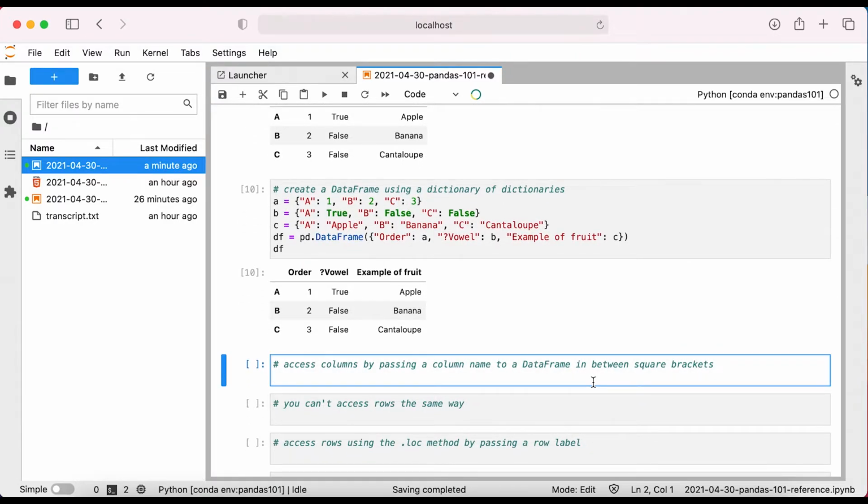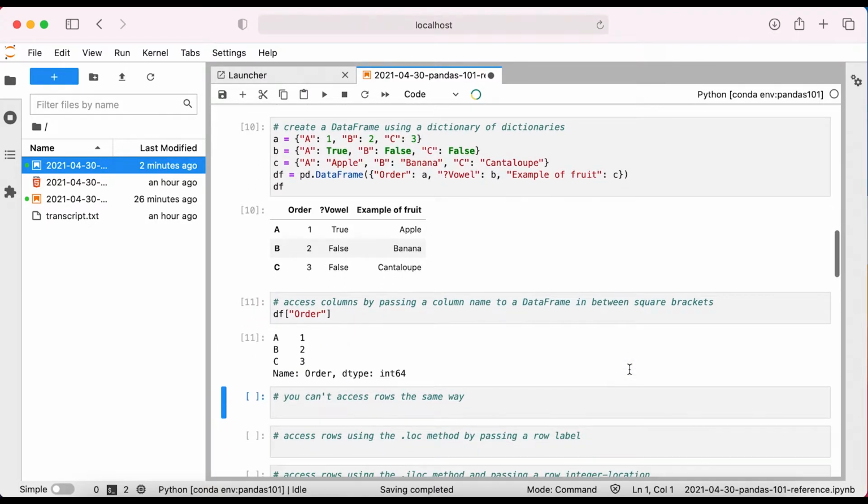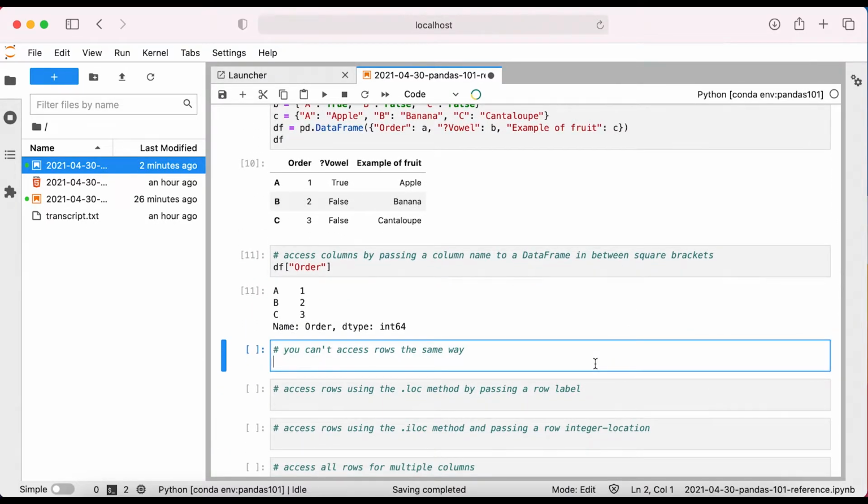Access a column by passing a column name to the data frame in between square brackets. If I pass a row name, I will get a key error, meaning none of the columns have this name. Only the columns can be accessed this way.